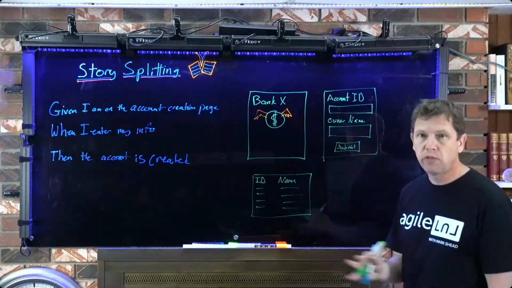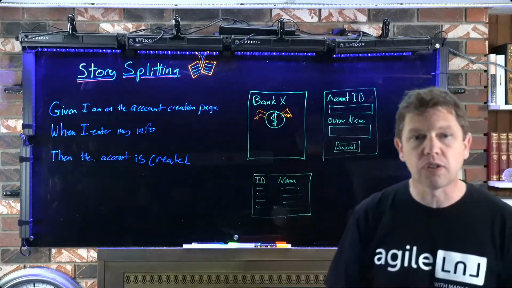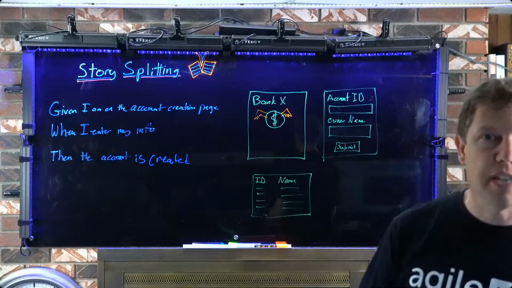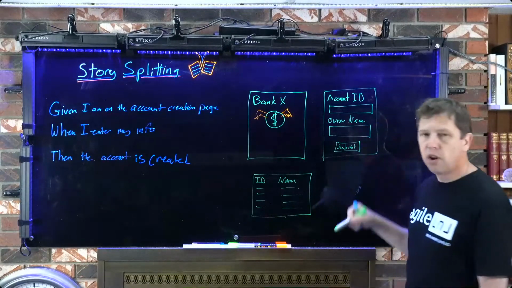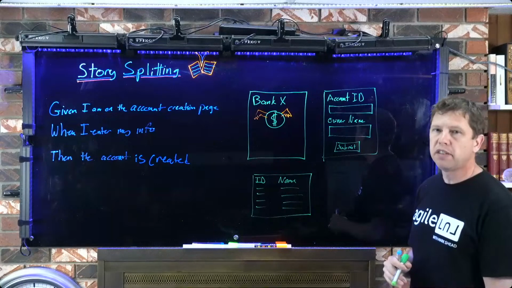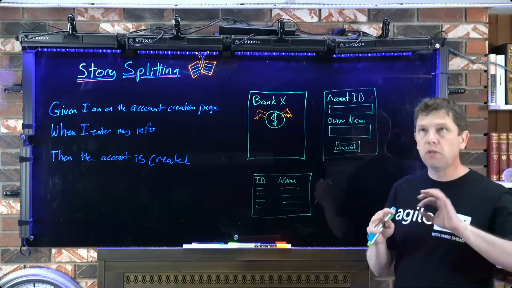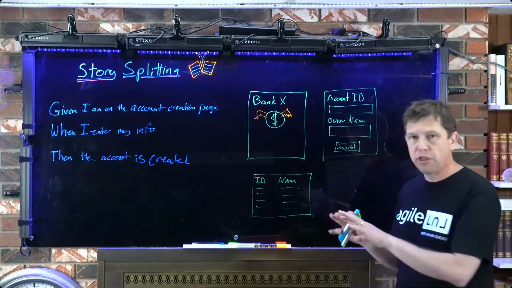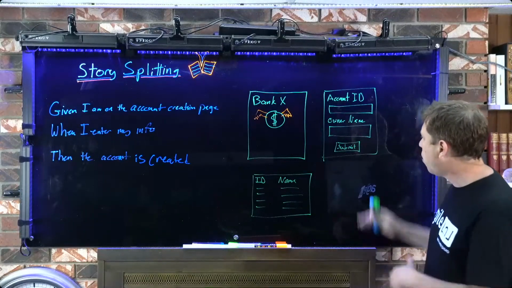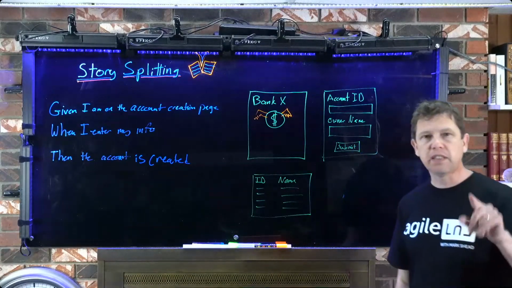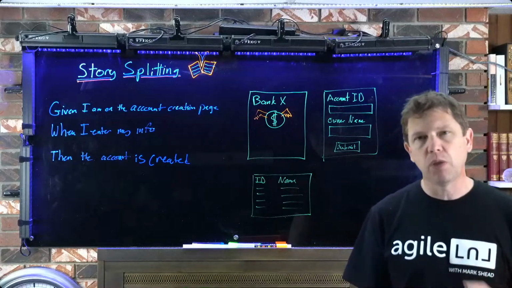Because what we've done is we've created something that we can give to our users and we can say, go in and create some accounts. And once they start coming in here and creating accounts, they're going to have lots of other ideas of what they want to see next. And part of the beauty of taking really small things and delivering them rapidly, by doing really, really small stories like this, is once they start using this, the business is going to start having conversations about what they want to see next.